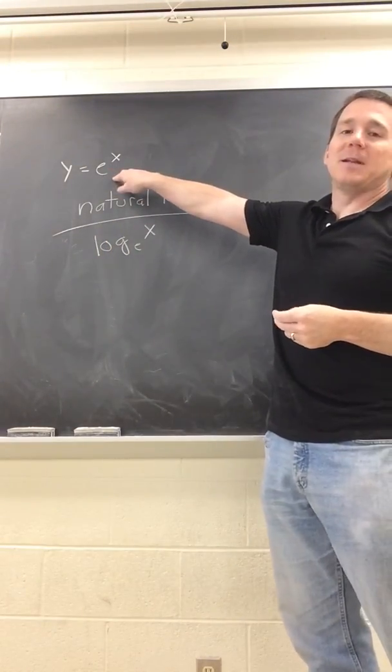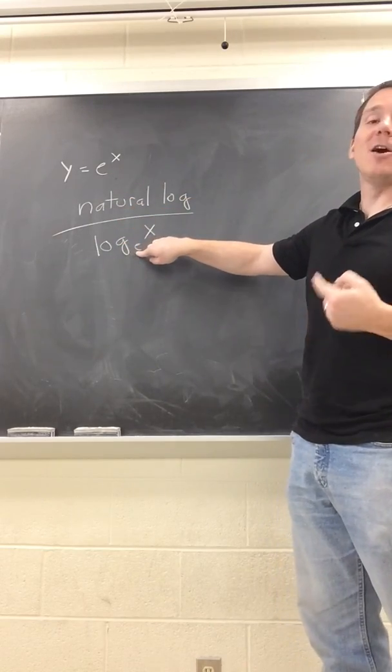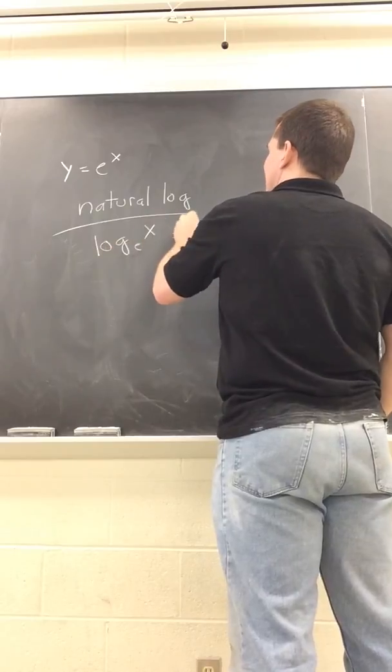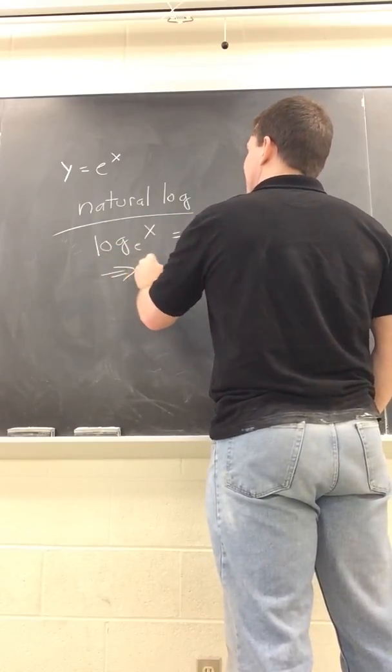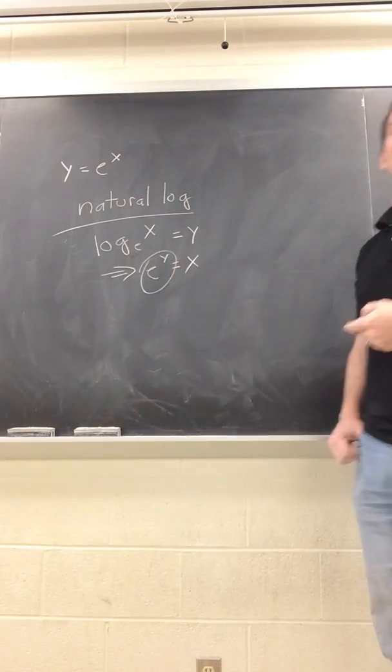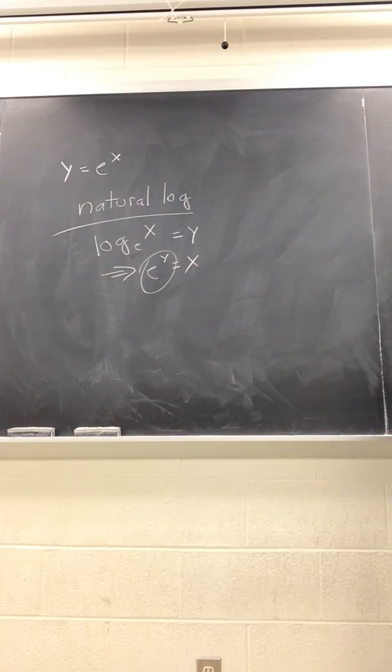That's the base for the exponential. So that's the base for my logarithm right here. And by definition, just so you can see it, log base e of x equals y. The definition from last time says that's e to the y equals x. And there's my exponential base e right there.